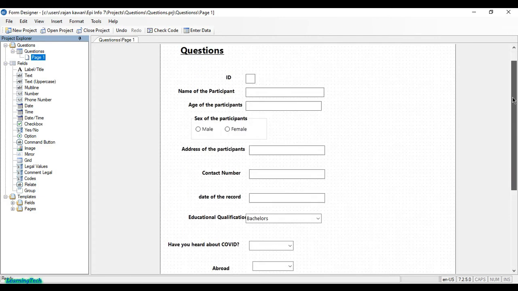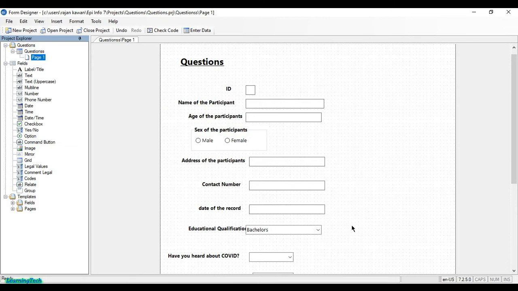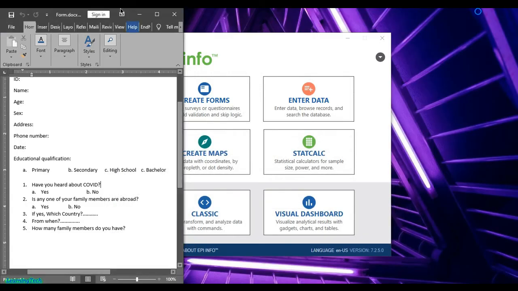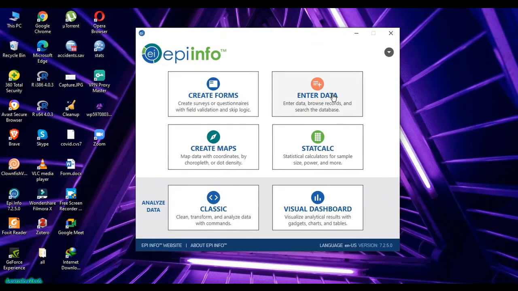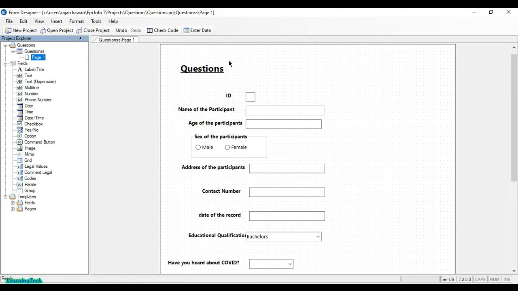Let's say for now I'm entering the data. For that you can go to the main menu of Epi Info and click on enter data, and select the file that we have just created. In this case I am doing it directly here.